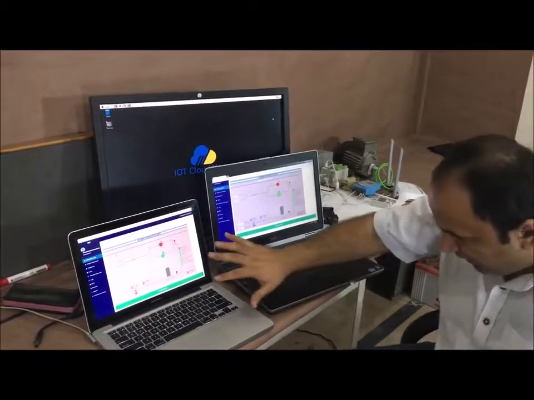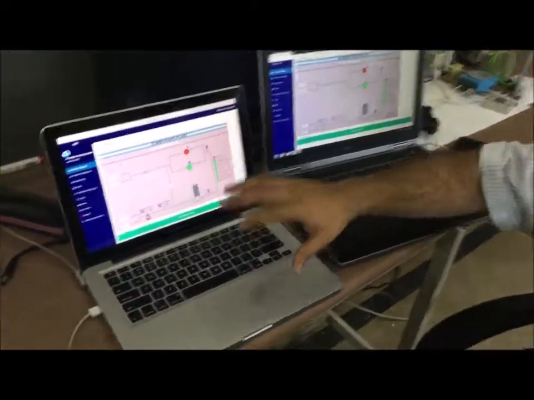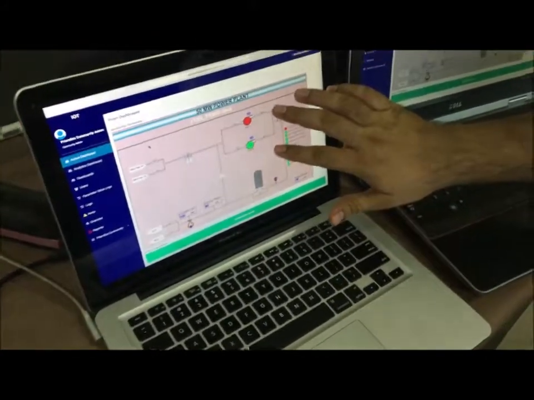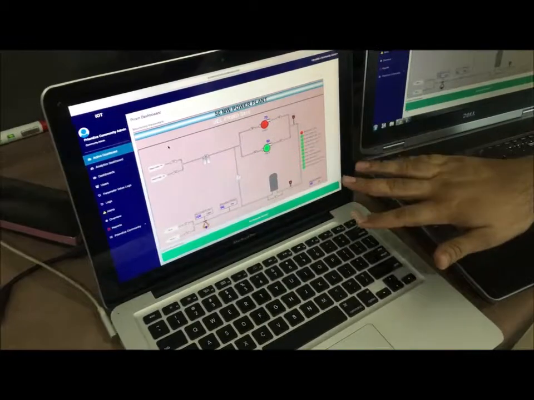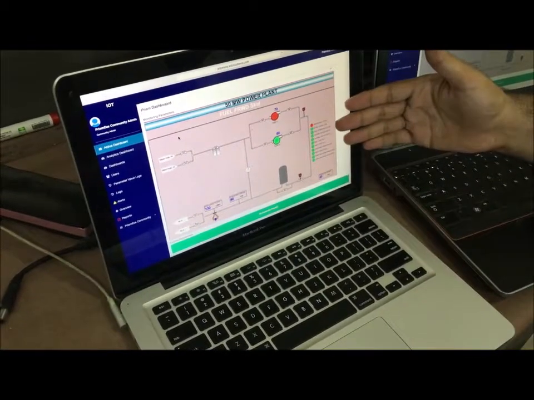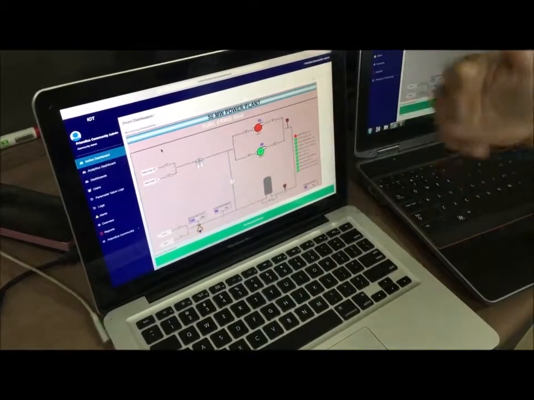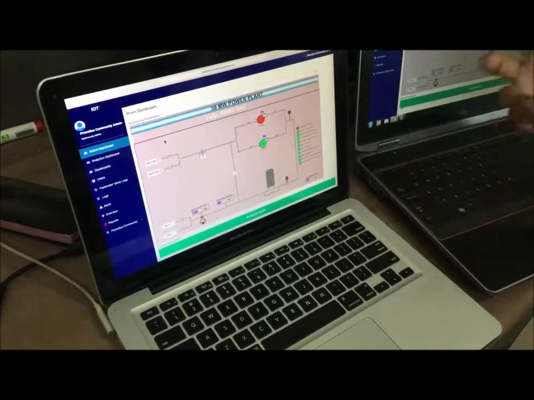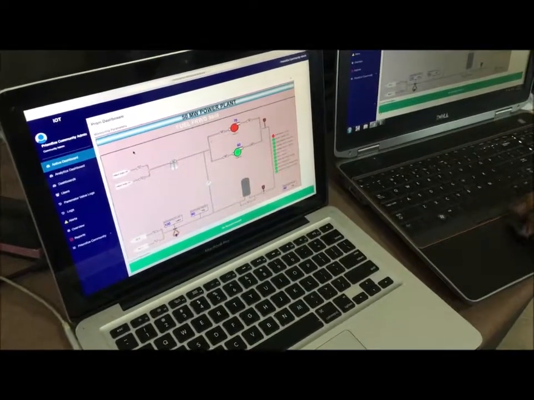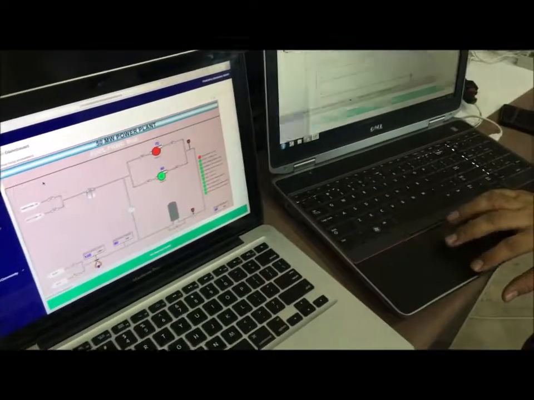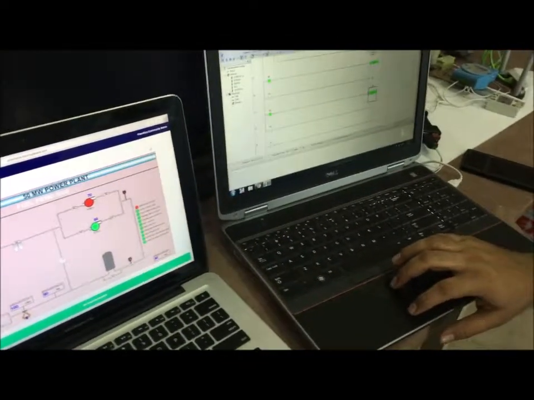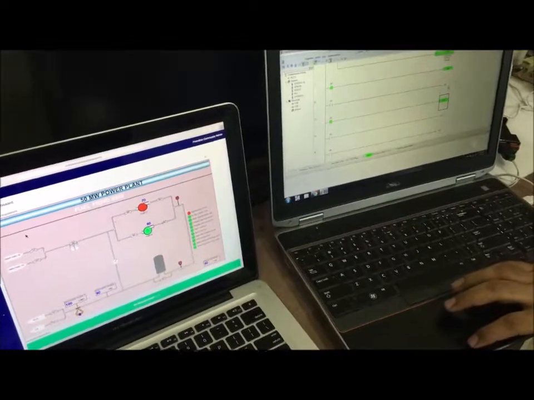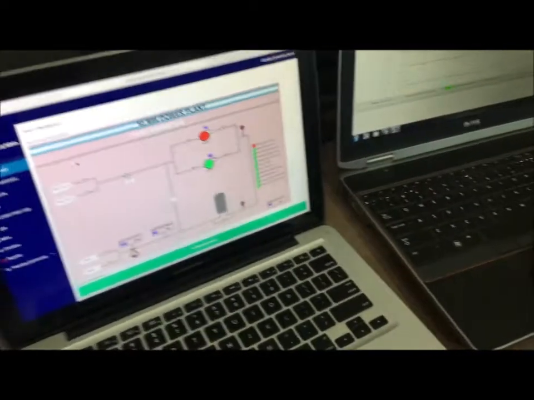Just to give you an overview, we are showing 2 pumps here. There are a couple of analogs here. There are a couple of discrete signals, which are just to show you the alarms that we may have on any of the facilities. And here I'm going to simulate pump 2 run status.